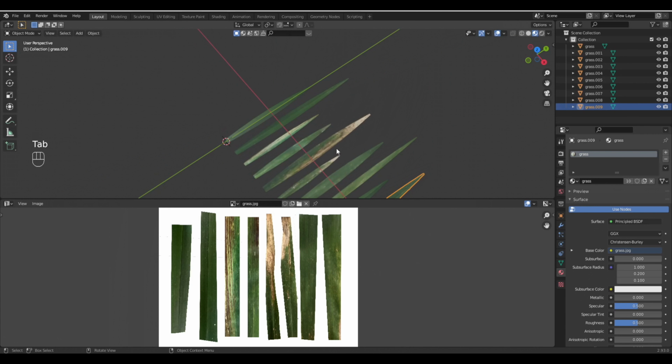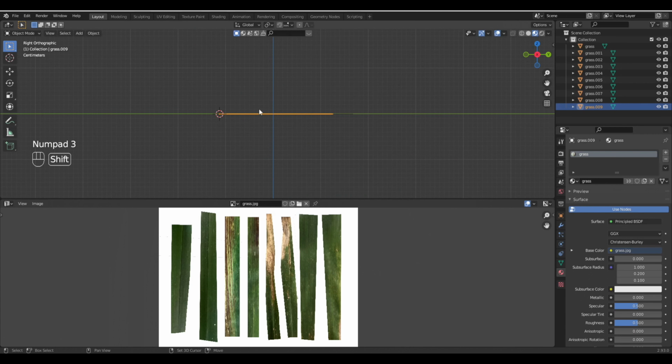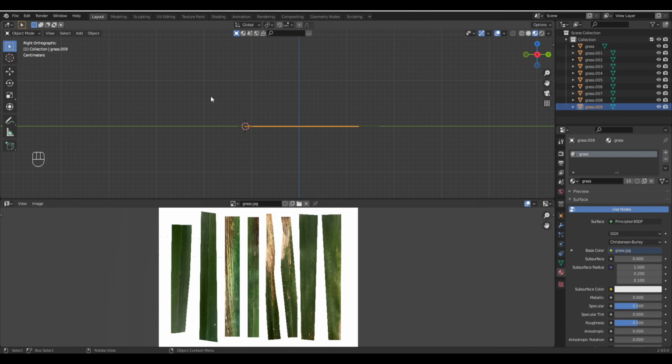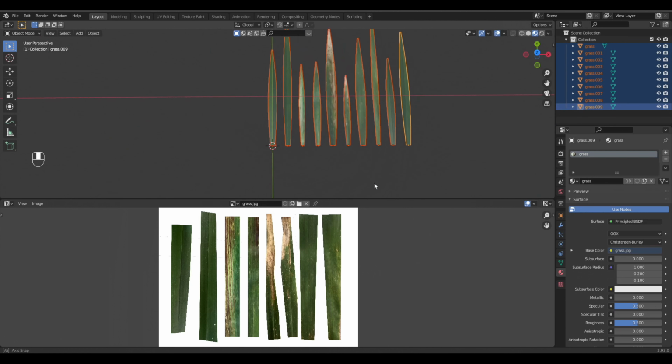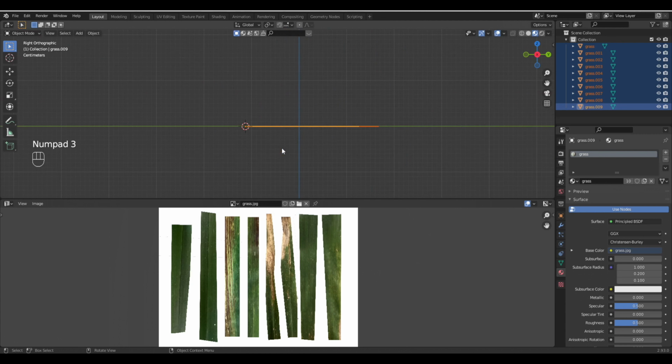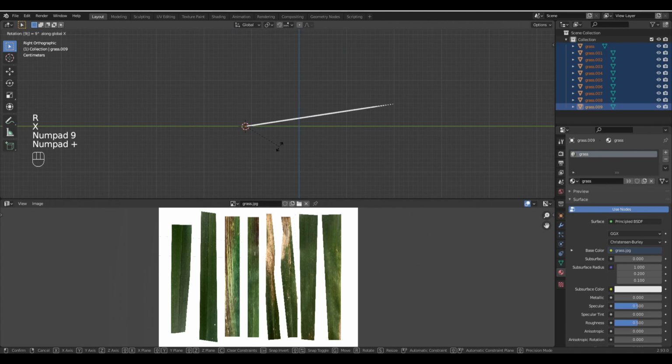Nice, it's done. Now let's go to the side view and rotate it by pressing R, X, and 90.